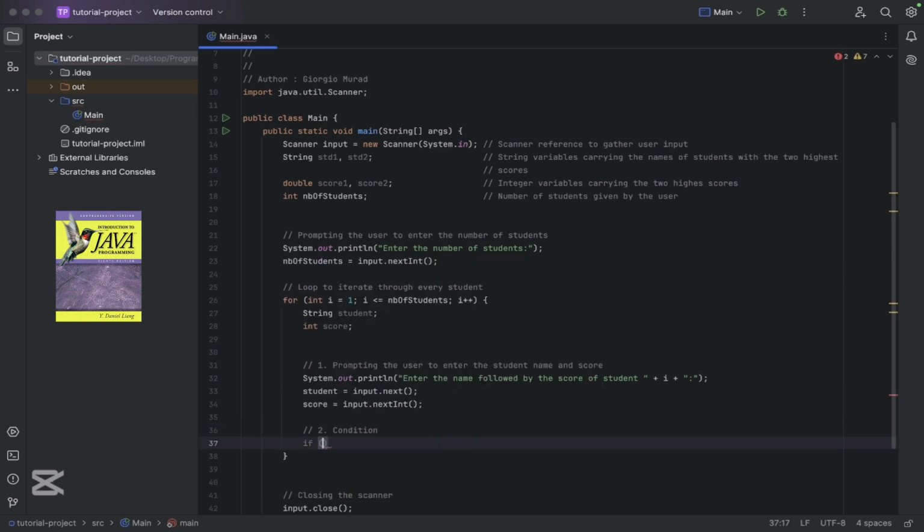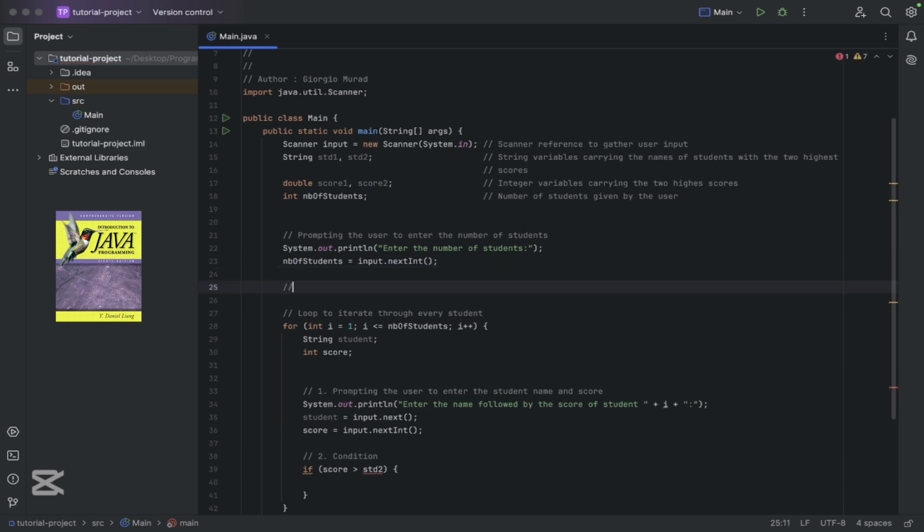So I'll start with if the score is more than std2. In here I'm going to need to initialize variables before the loop.